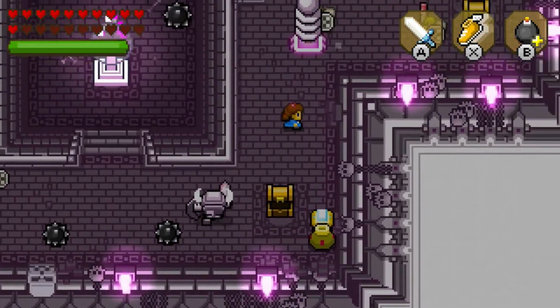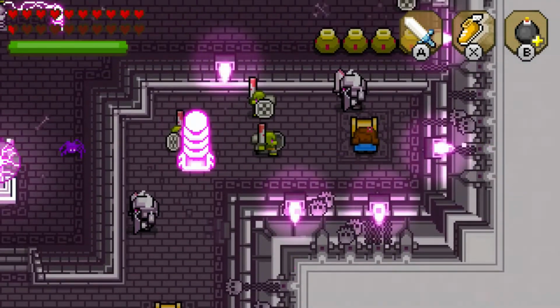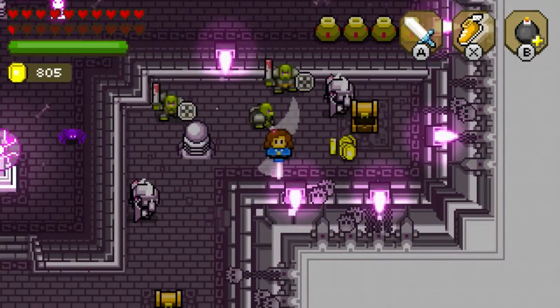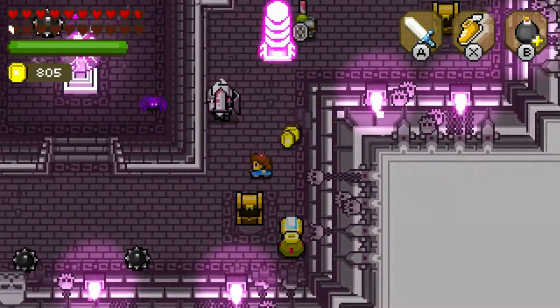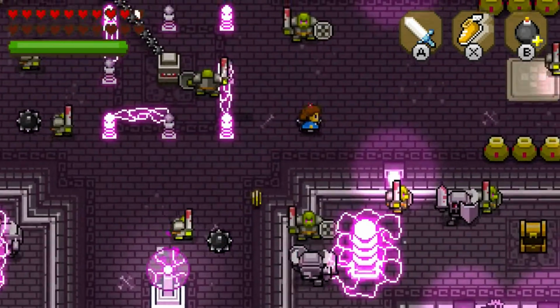Get out of the way, please. I'm taking a lot of damage in here. This part's just insane. I don't even know, man. If you want to do a no-damage run, do you know how careful you have to be in this room? That's ridiculous. Okay, well, I finally got rid of all that junk there.